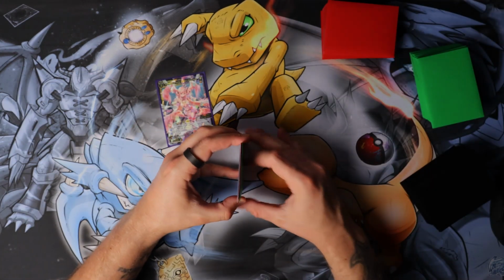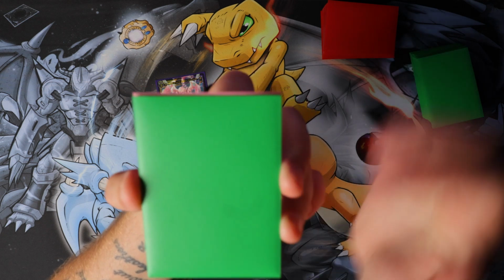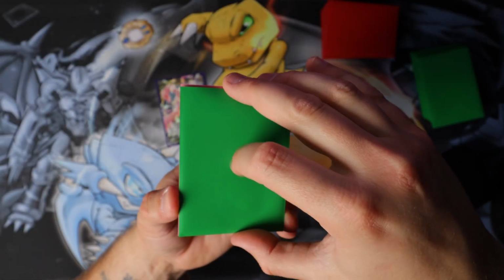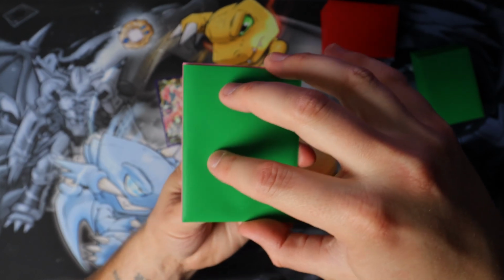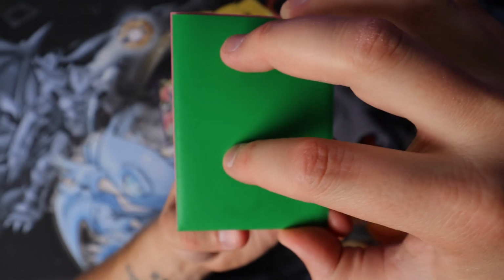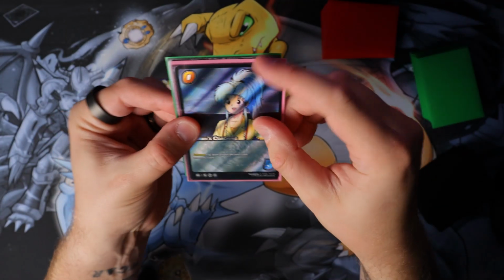We compare GameGenic to Dragon Shields. The top is peeking out with this pink color here, and then the sides are a little bit similar to the katanas. Again, scientific finger test here. Quite literally barely peeking over. But there's a lot of extra space up at the top.